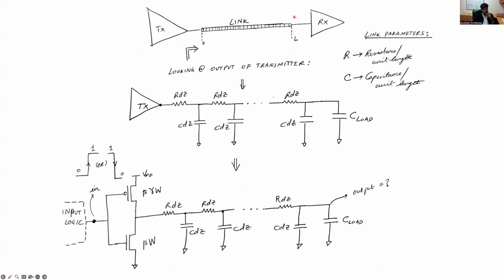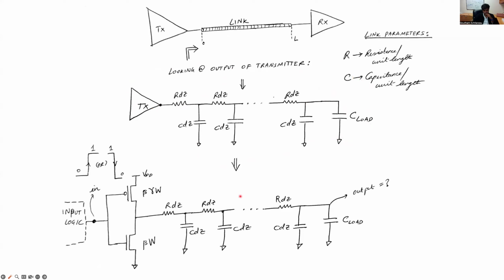So remember, our assumption is that the link length is going to be short compared to the shortest wavelength in your transmitted signal, and the data rate is also going to be low. And therefore, looking into the transmitter side, you're just going to see an RC network because the inductance of the link is going to be negligible compared to its capacitance because of its short link length. And therefore, looking out of the transmitter side, you just see a bunch of differential RC elements, which is also connected to the load capacitance, which is the input impedance of the receiver side.